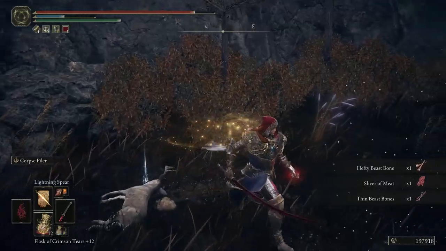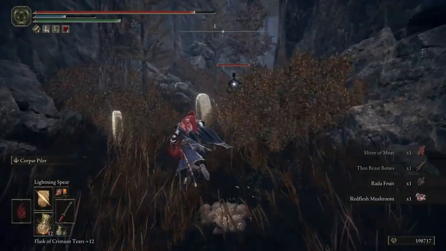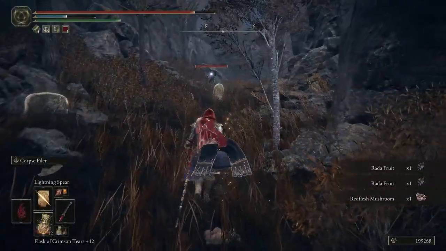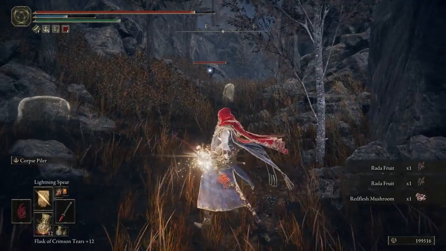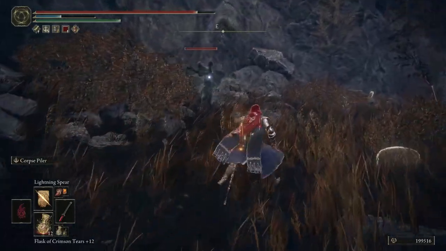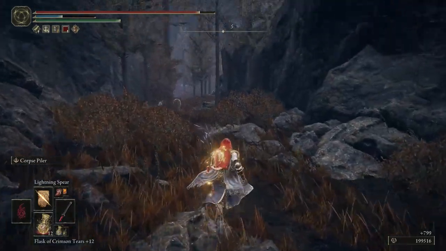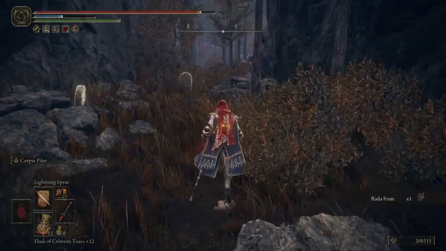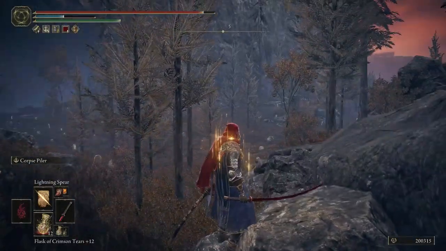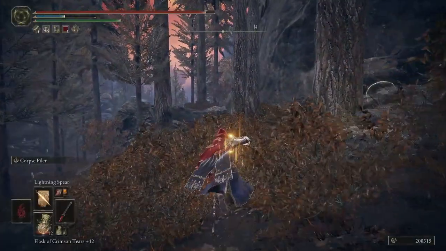Nice. Oh, I wonder what's out here. Kill this guy. Another rock thrower. Also, I gotta heal preemptively. There we go. Anybody else here? No, I don't think so. I think there's nothing here around these parts. Yep, doesn't appear to be anything here.